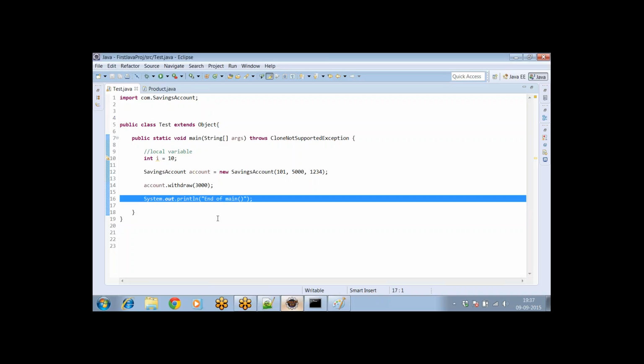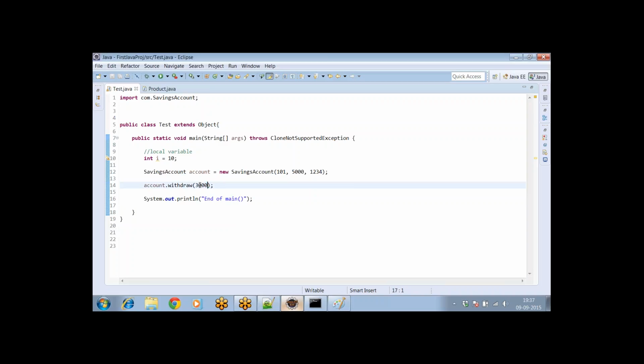That's it. Till that time it has to wait. Yes. So in our case now, after calling the withdraw method, the method will start execution, right?